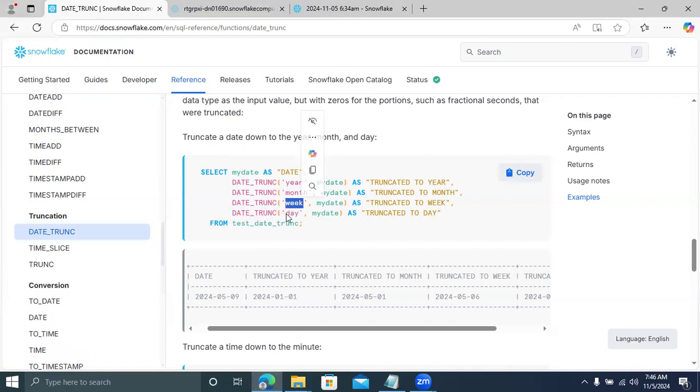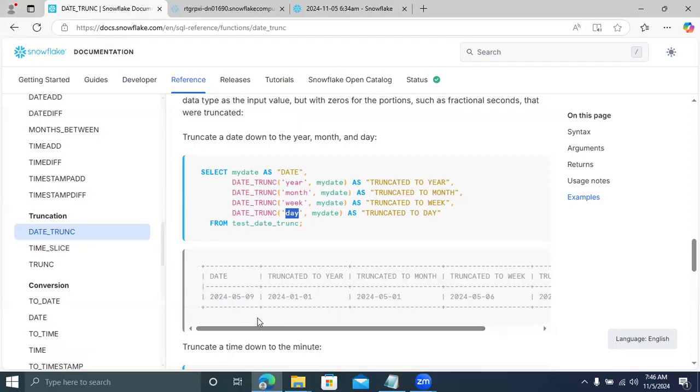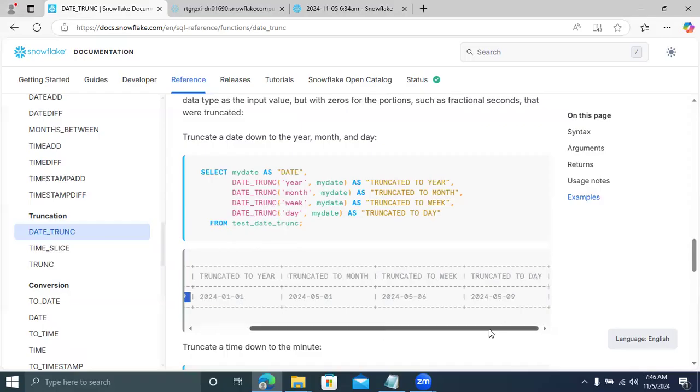Now, date truncation based on the day. Now you're seeing 2459. This is the actual date I'm giving here. Now, what am I getting here? Truncated day means, just once again, what I gave here is 9. Same day I'll get, because I'm truncating based on day only. Same day I'll get.